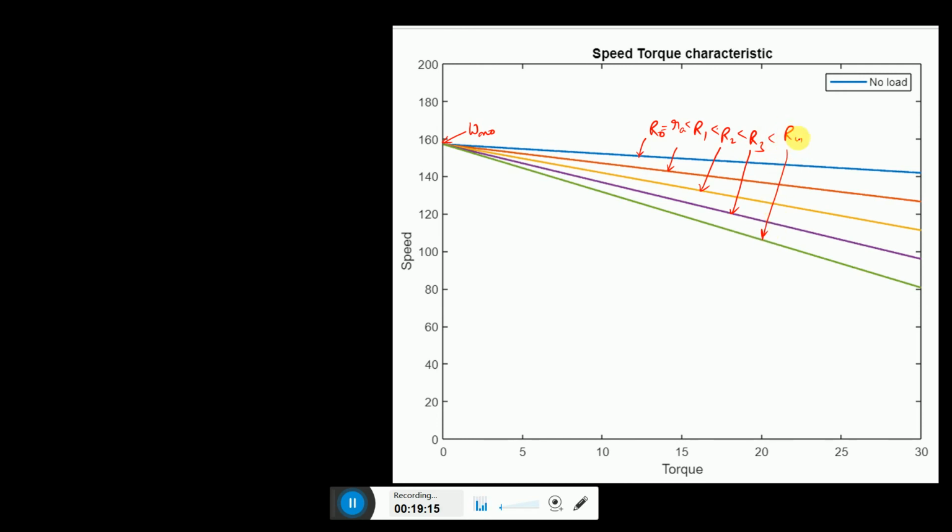So the moment you have the greater values of R1, R2, R3 and R4, it changes the slope, because the slope is equal to armature resistance plus external resistance divided by (K_b phi) whole square. And thus you have y is equal to minus mx plus C, where x is the torque. The C is the constant term, so you have this fixed value.